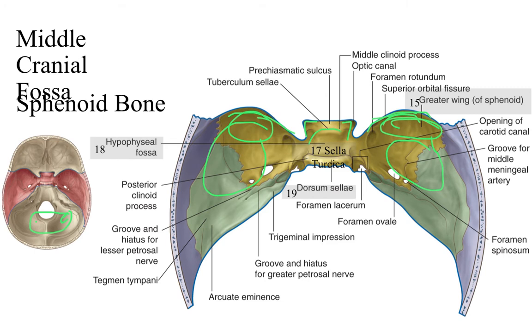All right, sitting here in the middle is the sella turcica, also known as a Turkish saddle. And so that's the area where the hypophysis, or the pituitary gland, sits. All right, here's the back of it, here's the front. So this is anterior, this is posterior. So the indentation, the seat of the saddle, is known as the hypophyseal fossa because that's where the hypophysis or the pituitary gland sits. And then the back portion is called the dorsum sellae.